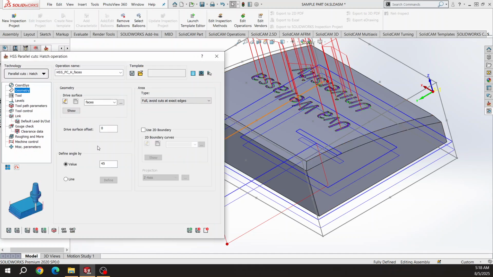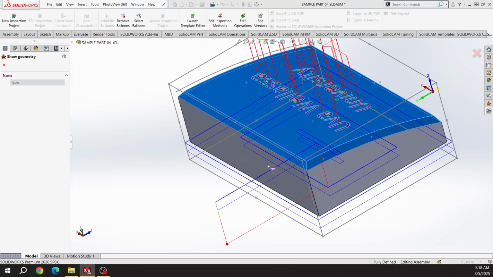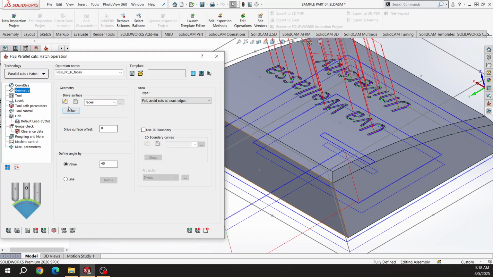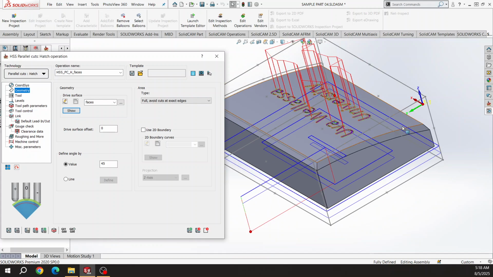Geometry, drive surfaces. Let me see the drive surfaces. Okay, drive surface is selected. That is not a problem. So area, avoid cursor, exact edges. We can check this one and see.